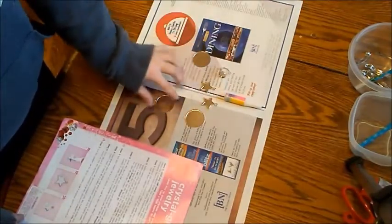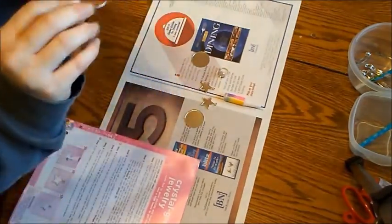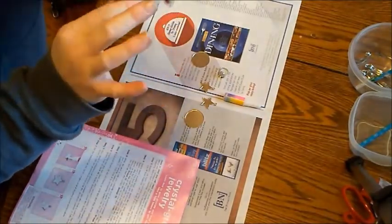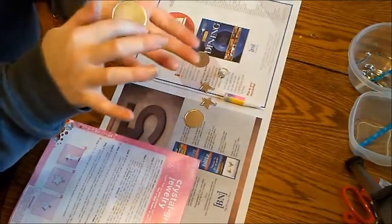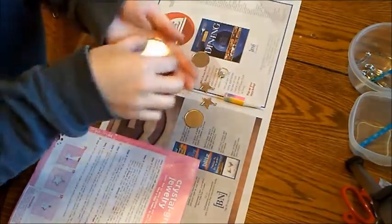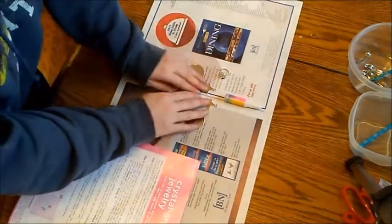So I got my glue and I got my bezels. They call it jewelry bases, but you know. So when you put the glue on, you want to make sure that this flat surface is what's laying on the table. This raised edge needs to be facing up. This is what's going to hold your glue in. This is what's going to hold your aluminum powder in. So make sure that those are all up.